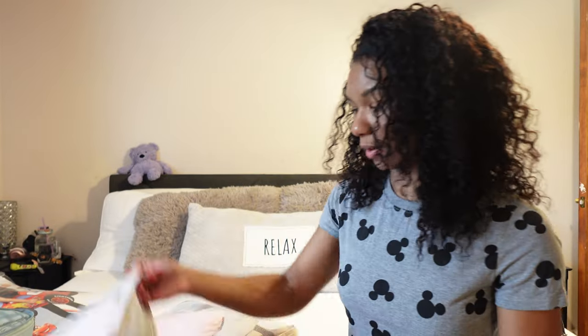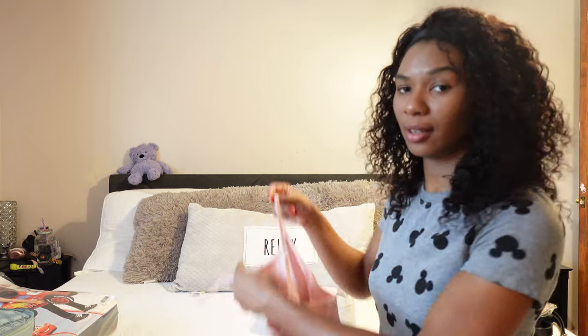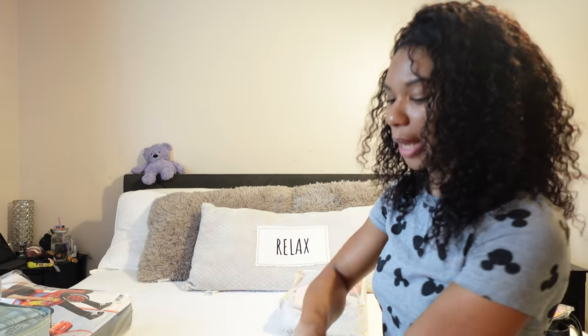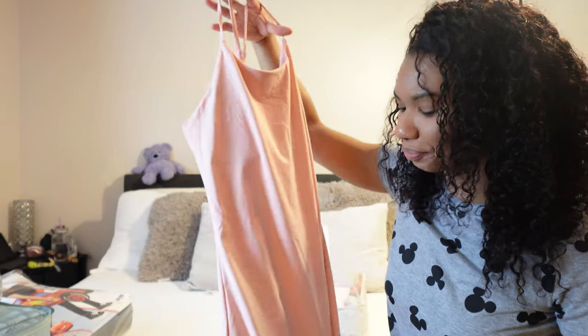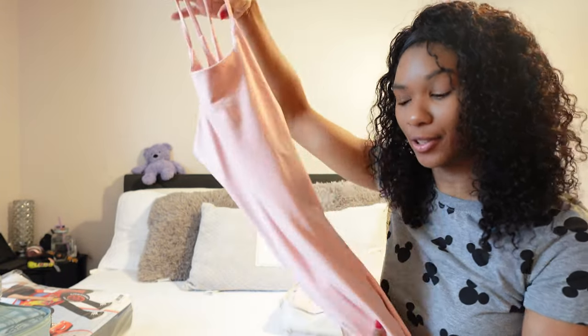Moving along to what I'm packing for myself — I arranged mine the same way as his, with the same concept: park outfits, four comfy outfits, one formal outfit, and two outing outfits. These are in order, so this is my athletic dress for Magic Kingdom — spaghetti straps, racer back, mid-thigh length, with the shorts built in and also the bra built in. This next one does not have the bra built in but it is thick and tight-fitting, so it'll hold you in place — you'll still need some type of pasties under it. This is my Magic Kingdom dress.